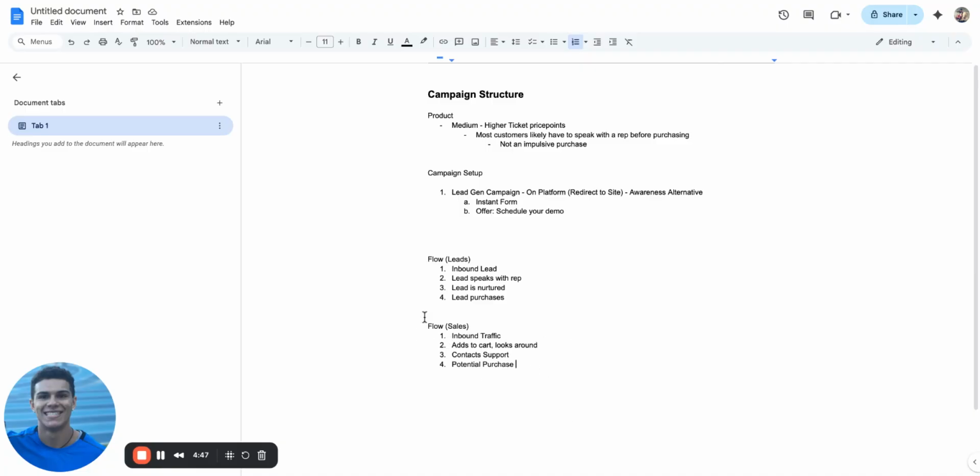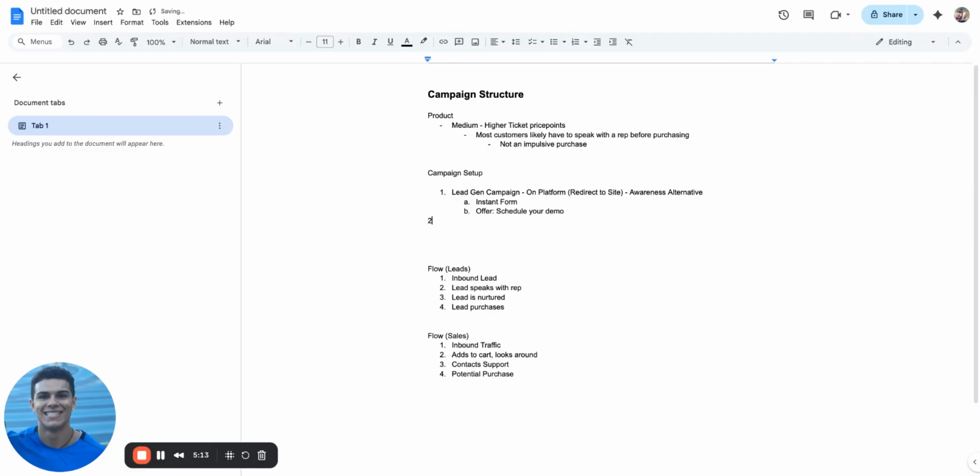So both come in a different format. One is saying, I want to speak with a representative right now. I'm interested. We capture their information. The other one is, hey, look at our store. Do you want to purchase from us? And their answer to that is maybe. Some people are going to contact support, other ones may add to their cart. Like you said, it's not a cart focused business. I think we need to be more on the lead side, but we'll keep this as a potential lever.